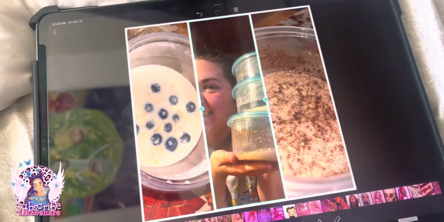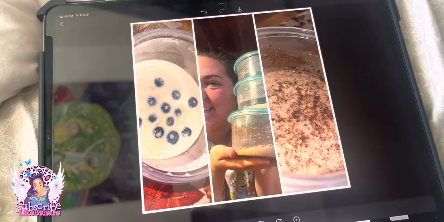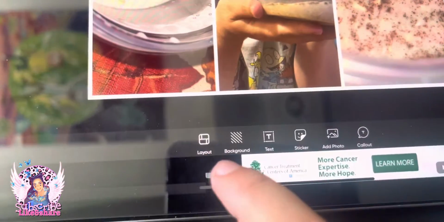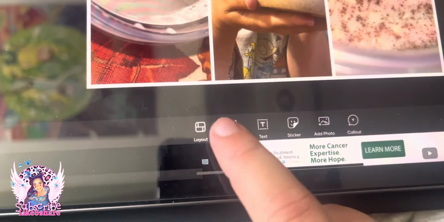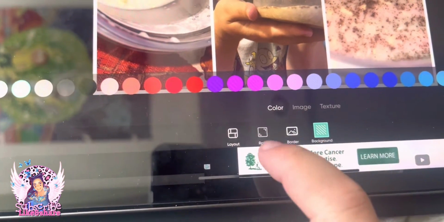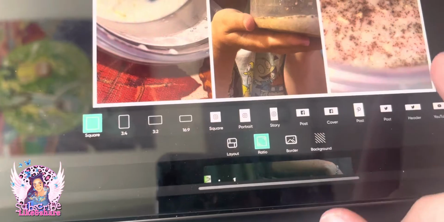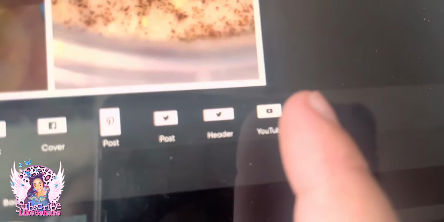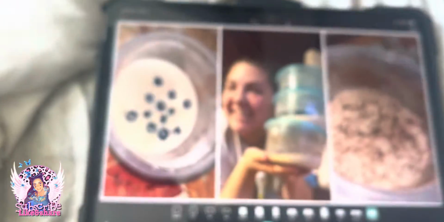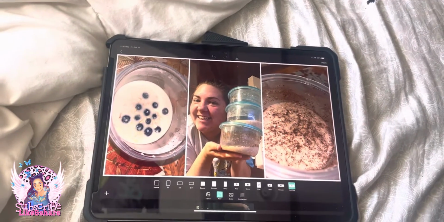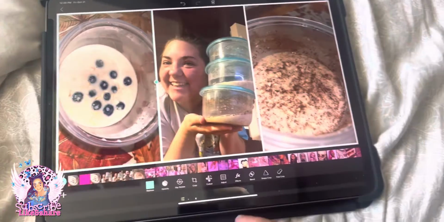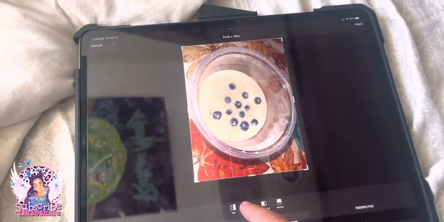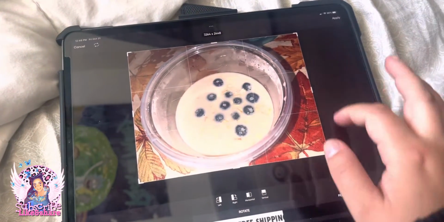And you want to change, you're going to go down here and you're going to click the plus sign and you're going to go right here to where it's like this and you're going to go to background, ratio, and you're going to scroll all the way to where it says YouTube because it's a YouTube thumbnail. And it's going to make it spaced out a lot more. Actually, I found something that's wrong with this. I'm going to rotate that to where it's like that.